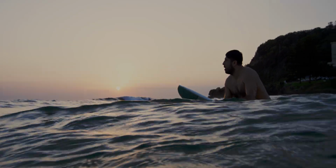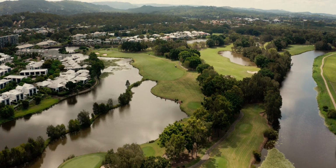Elements that came through very early from Immerse Group is they wanted a warmer approach to residential apartment building. We took a little bit of a hint from sunset and sunrise, the warmer tones, and we feel that Australia obviously has plenty of these tones to speak to, and we thought that would be really appropriate, especially for where we are in Robina.